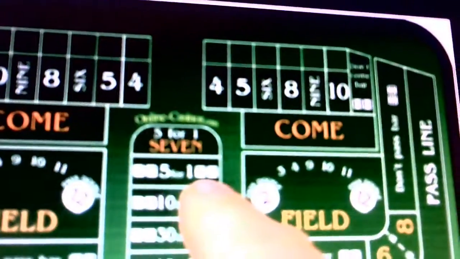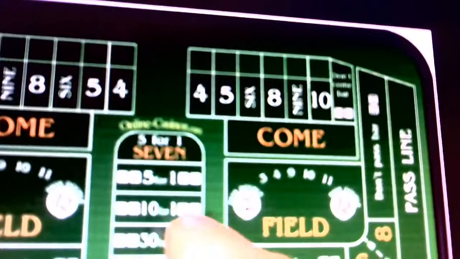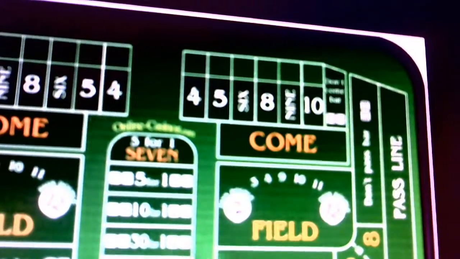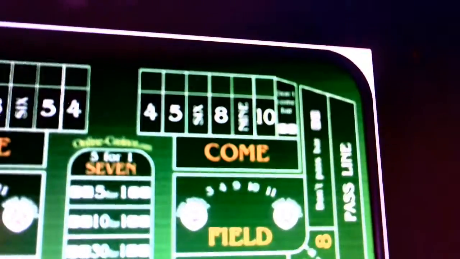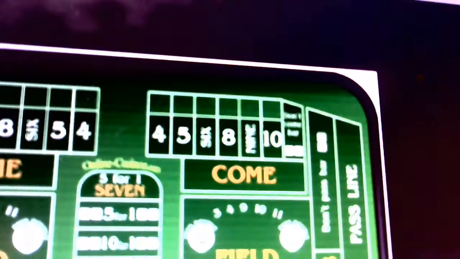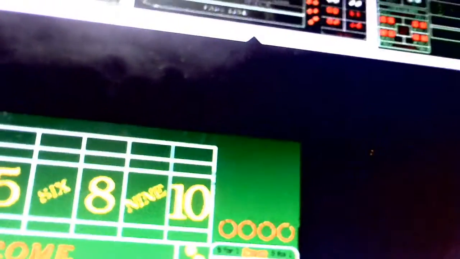If you see the board, this one says 5 to 1 payout. This one says 10 for 1 payout. This one says 30 for 1 payout. This is 15 for 1. The actual payouts in this game are this one over here, which is hard to read. What it actually says, I'm going to put the camera back on my book. What they actually say is that on the 6, it is a 9 to 1 payout. They say 9 for 1.